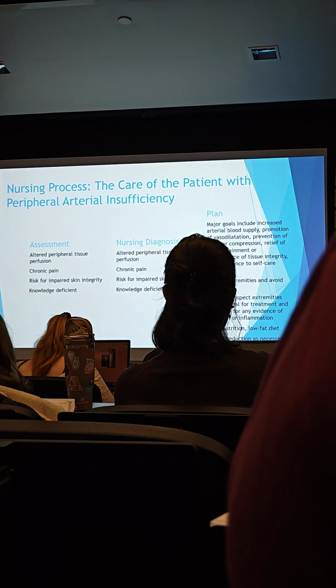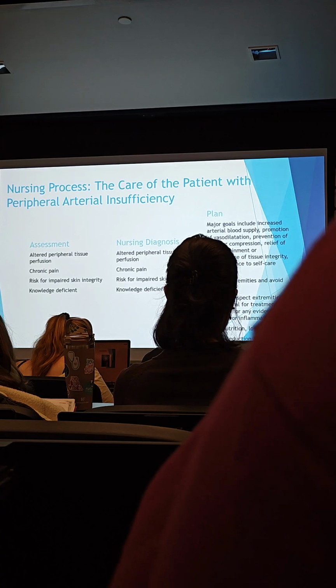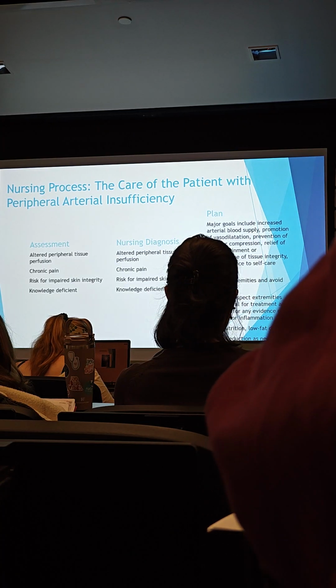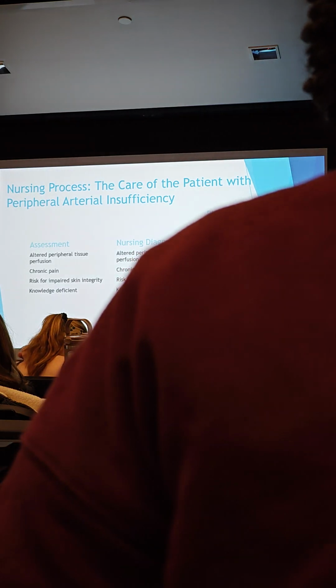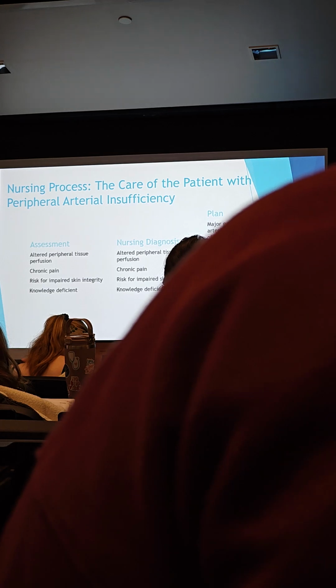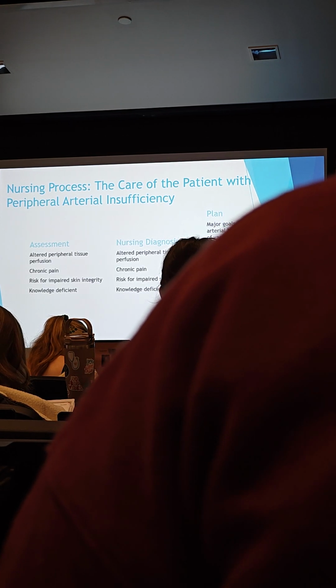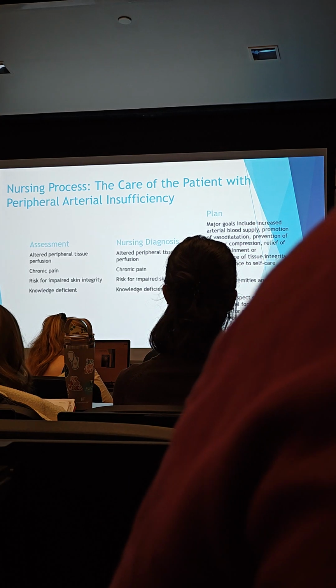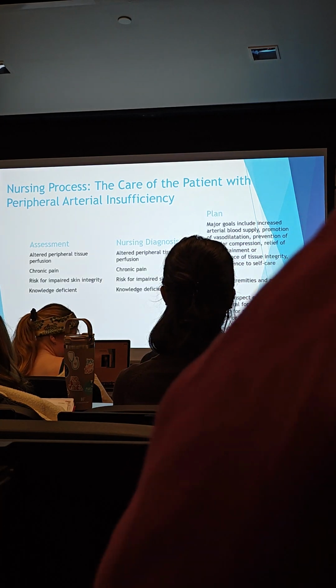If you're thinking about nursing process and care of these patients, you're thinking of altered tissue perfusion, pain, risk for impaired skin integrity, and knowledge deficit. Those are our main nursing diagnoses that are appropriate for these patients. So our goals and interventions are all going to be geared toward improving outcomes for these patients.